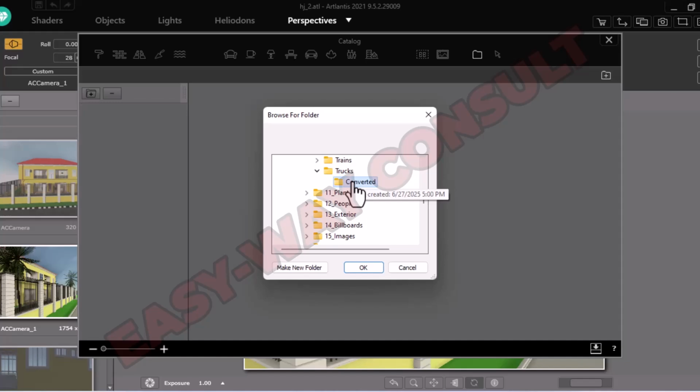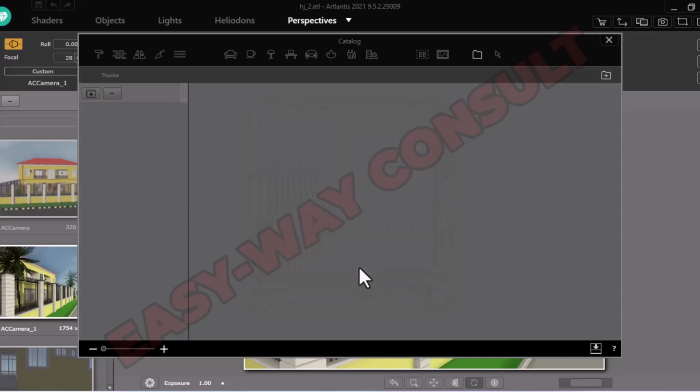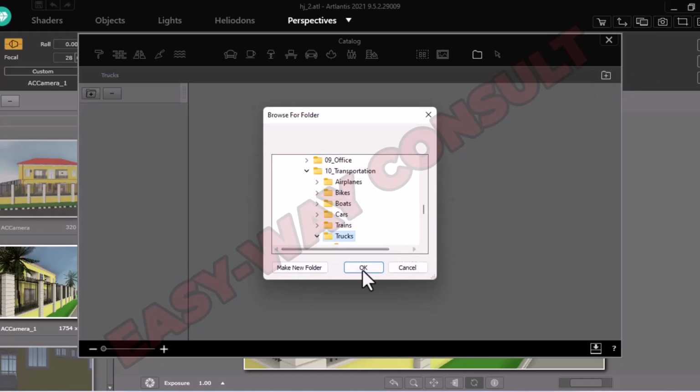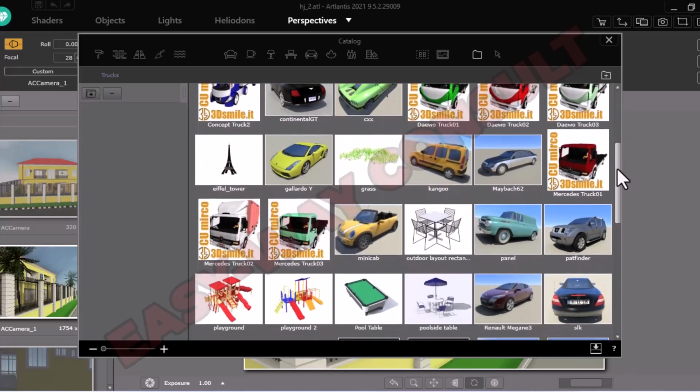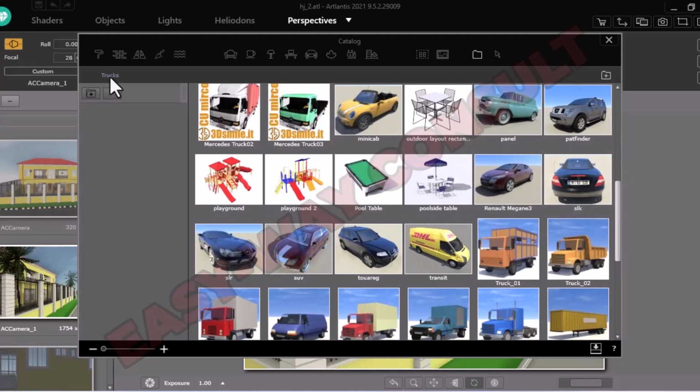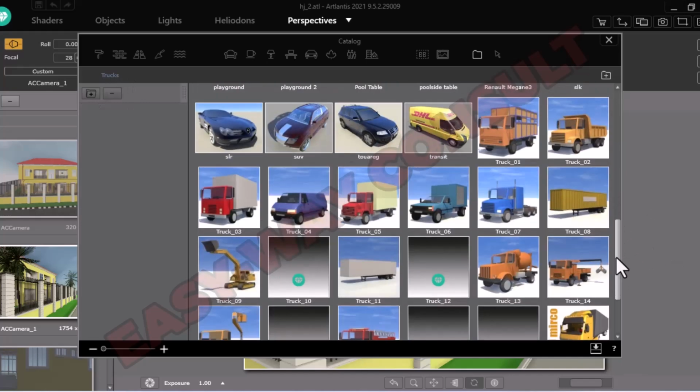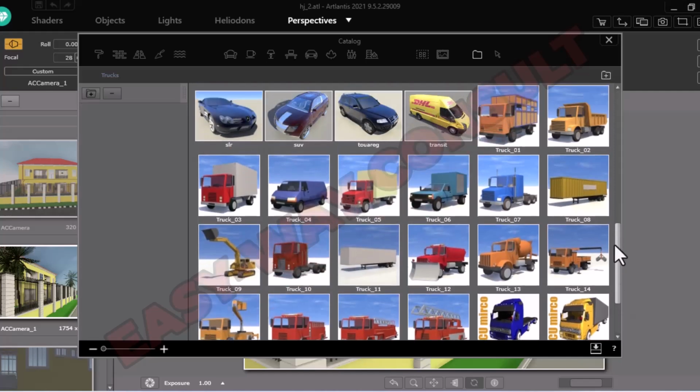You click on this convert. Let's just click on that truck and you say okay. So you have seen what you want. This is exactly what you want. You can see the truck, and you can see the file's name. This is truck. So with that, you can use any of these objects now on your drawing.